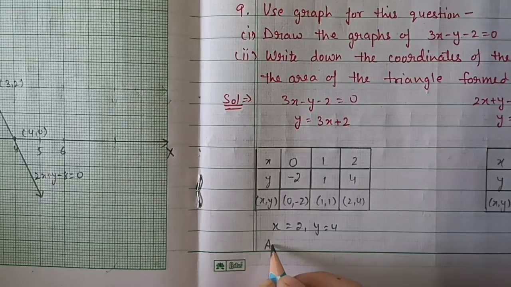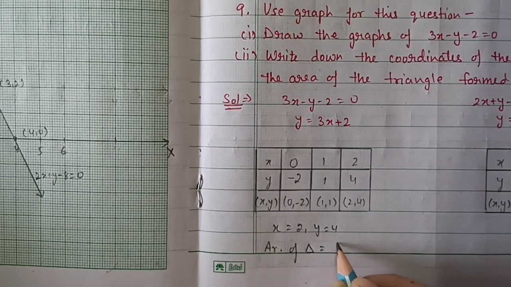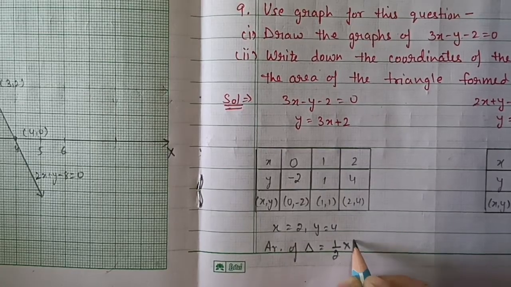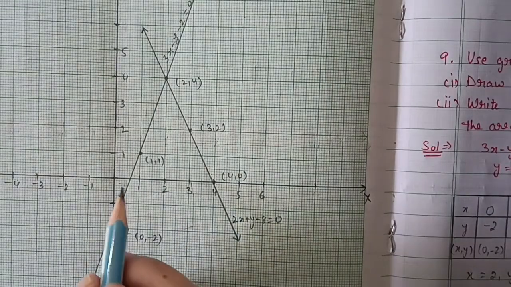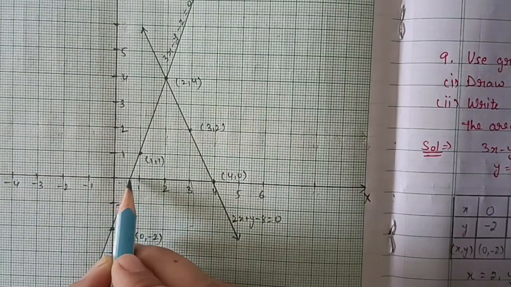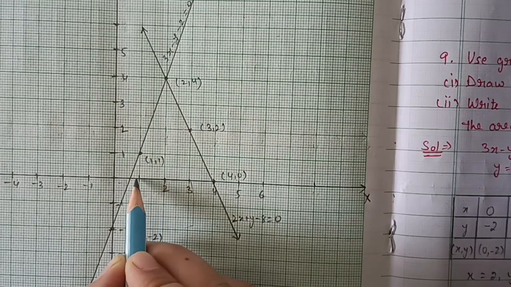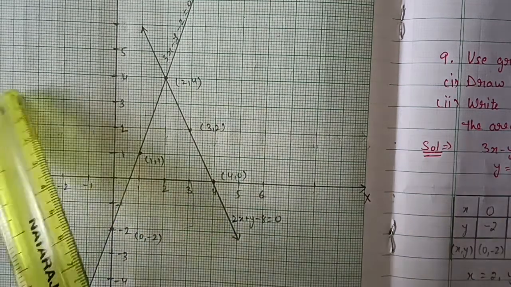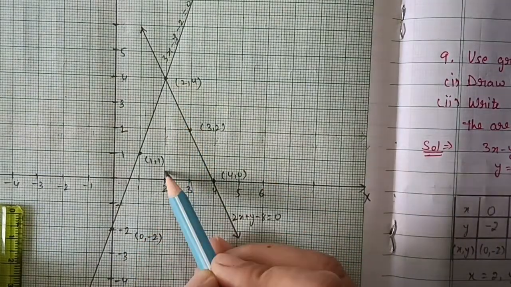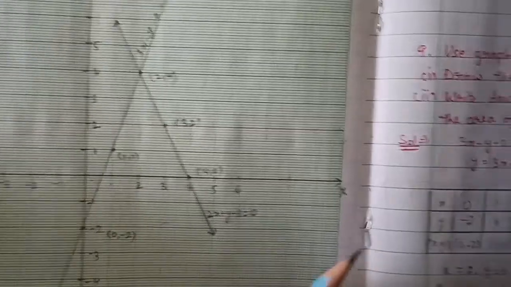Second thing, we have to find out the area of triangle formed by these two lines and x-axis. So area of triangle we will use formula half base into height. So we will check here what is the base for this triangle. Base you can see it is coming 1 centimeter, 2 centimeter, 3 centimeter, and this is 0.4. So 3.4. And height you can measure here, perpendicular distance it is coming 4 unit. So base is 3.4, height is 4 unit.